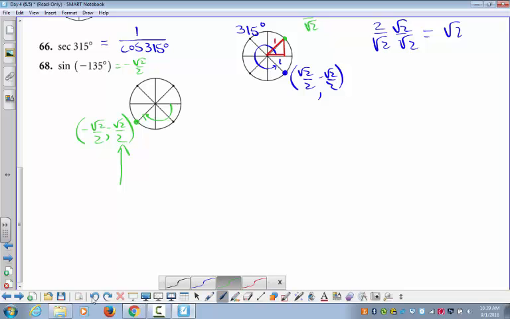Multiples of 45. And when I say multiples of 45, I'm being a little sloppy, because when I say multiples of 45 always have a root 2 over 2, I mean more technically multiples of 45 that are not also multiples of 90 that are putting you on a quadrantal angle. So we're talking about the multiples of 45 that put you on one of those 4 intermediate points. So there's 45, there's 135, 225, and then 315. Yeah. So it's got to be on one of those intermediate points.